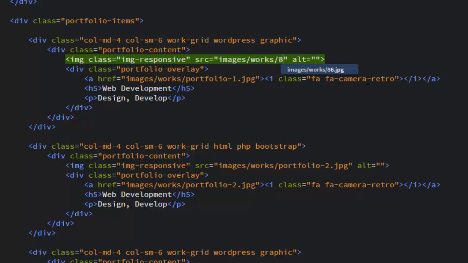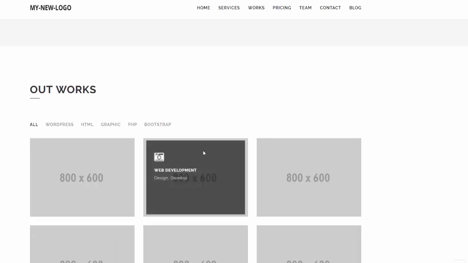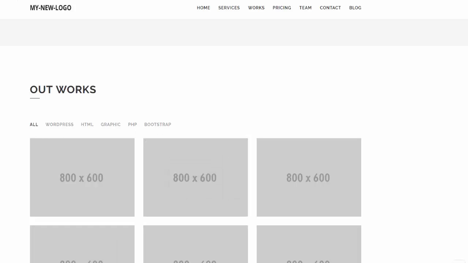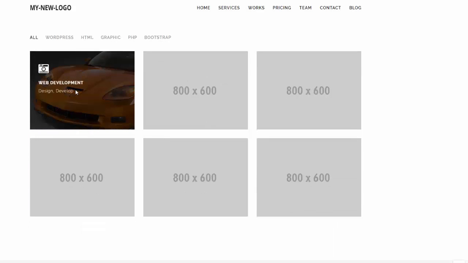Start typing the name of our new one, it'll find it for us, and just click on there, it'll put it in for us. And again, you've got the alt tag that you can fill in if you feel like it. And we need to do the same thing just below, because this is the overlay here, and that's just 86 again, same thing. And do a save, back to our site, and a refresh. Now we have our little image here. So that works quite well.